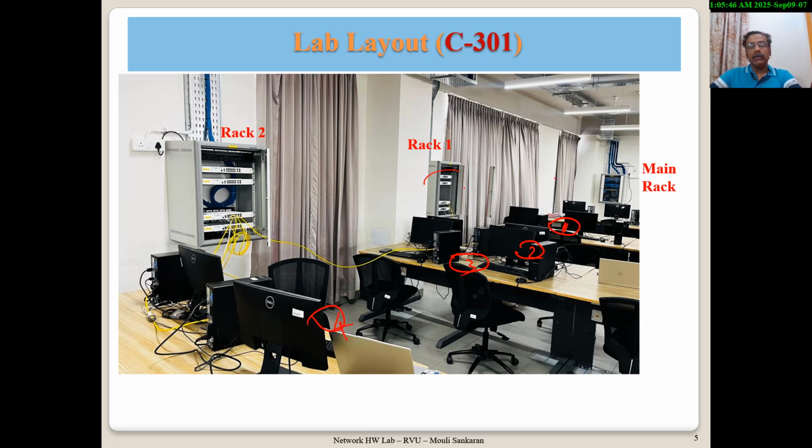You should not disturb any other connections or anything on the other devices. That is meant only for the group which is assigned to it. So if you belong to group 1, you should only be connecting the host on your side, or any connection you make between them, only with the devices that you are assigned.